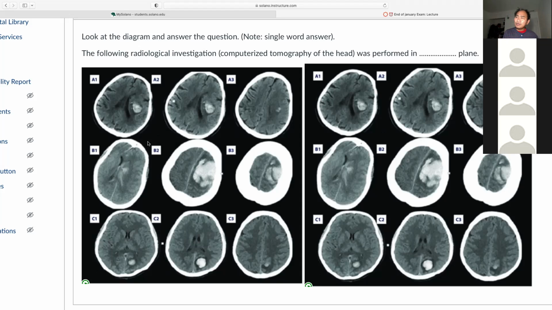And on the CT scan, the blood is very white, very dense. We call this terminology hyperdense area, which is the bleeding. Okay, this patient has bleeding in the brain. Which side is bleeding?